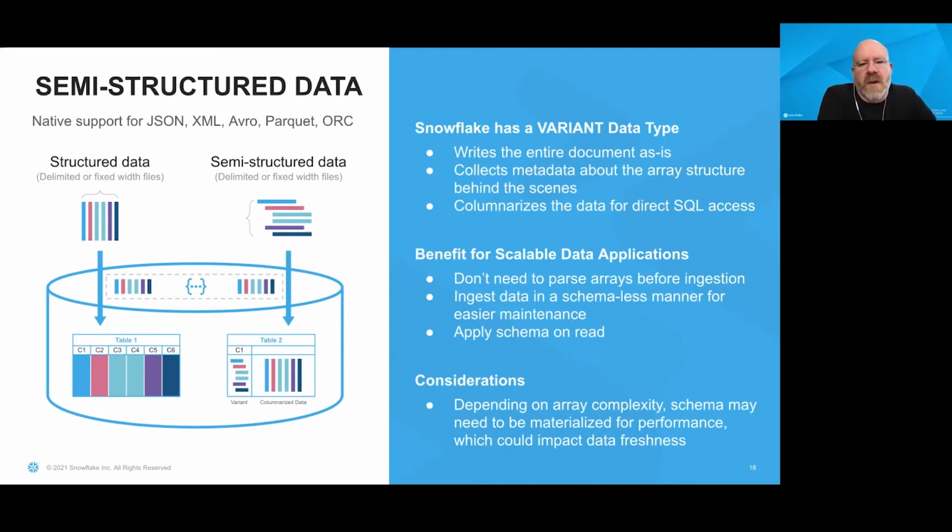So Snowflake has a variant data type where you can write the entire document as is, and we'll collect metadata and columnarize it behind the scenes so that you never have an issue where new attributes appeared and that breaks the ingestion pipeline. And that's the benefit to you from a scalable data application perspective. You can ingest data in a schemaless manner for easier maintenance.